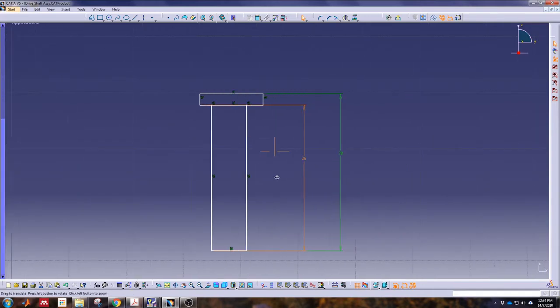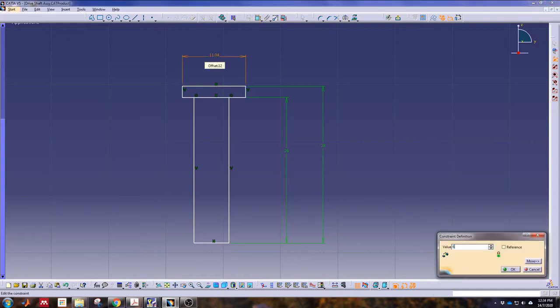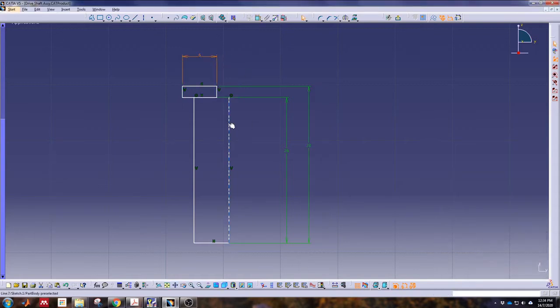Next, the length here should be 6 in diameter, so this tool should be 4 only.